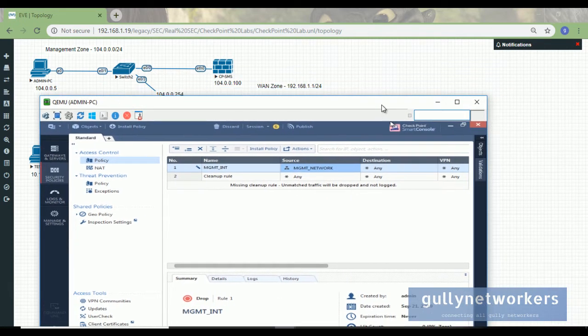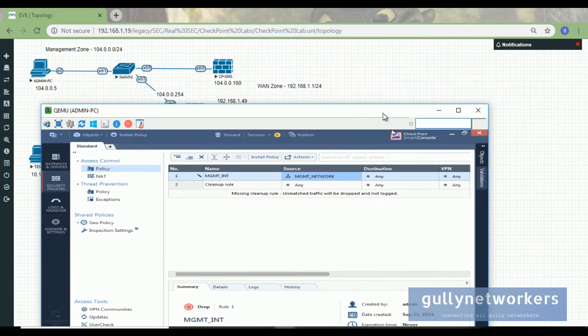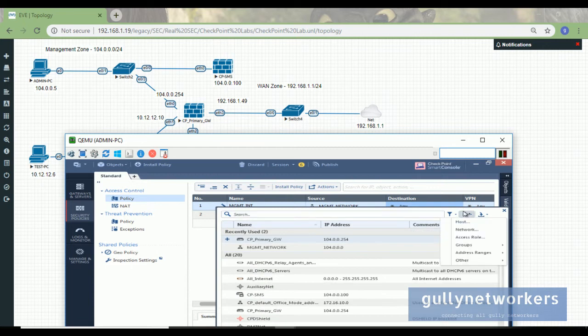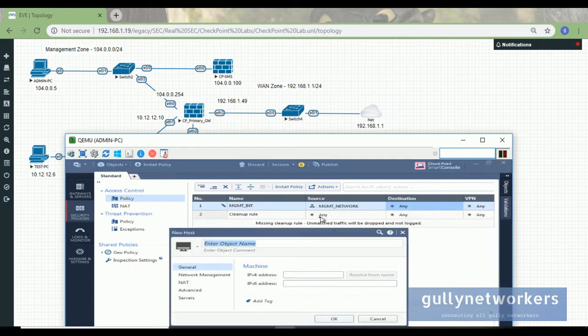Now the destination. My destination is the management IP. This is the IP address. I'll add one host object.